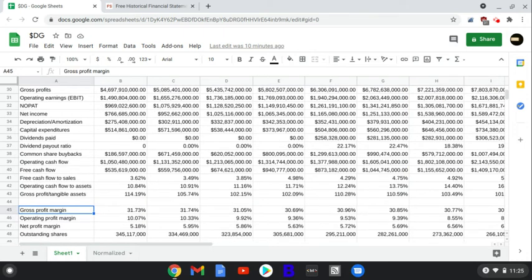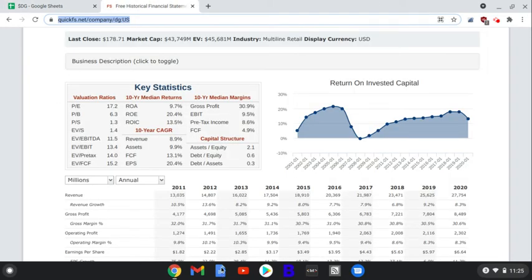Now, Dollar General focuses on being a part grocer, part retailer to people in rural areas. So a lot of their merchandise is very low margin deliberately, and they tend to be serving low margin products because they're in the grocery business. They want to expand more into the grocery business to better serve the rural area that they're in. Now, I'll show you here again, gross profit margins from 32% all the way down to 30.6%.